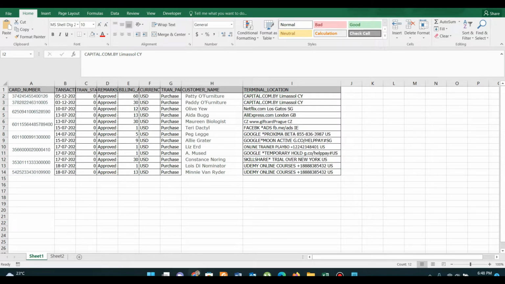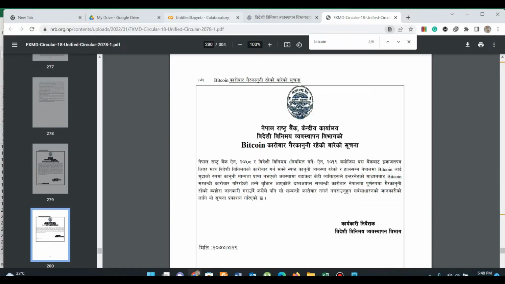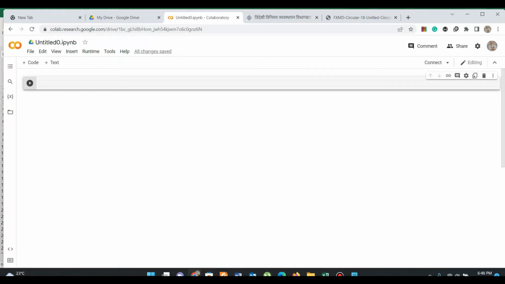I will be using Google Colab. It is not necessary that you understand everything that I am going to explain here. My aim is to make you understand how these things can be automated, so that you can ask your IT department in your organization to develop a far better solution based on this concept.